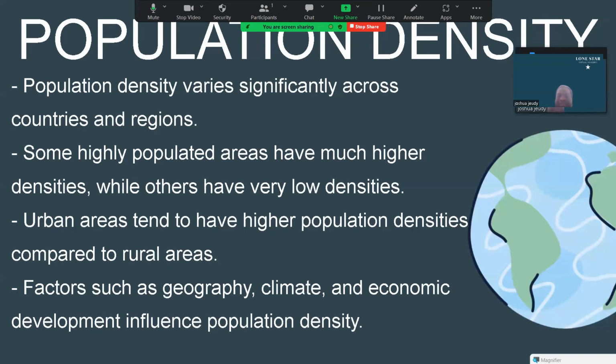You should remember back in 2020, you had the COVID-19 pandemic. One of the things that they wanted to do was to have people go inside their homes because that decreases the density of the population in crowded areas. So people who live in big cities had a harder problem combating disease because disease spreads in a very densely populated area. But disease doesn't really spread that much in very rural areas because there's not a lot of people, so it takes a while to spread from person to person.